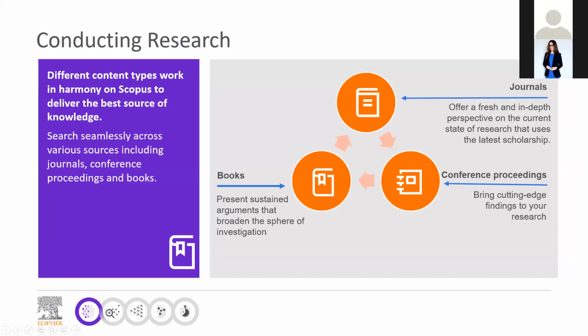And what is happening then? What else can we propose in terms of conducting research? There is also a nice fact about Scopus: besides looking into the journals, which we have focused on a lot, you can also check your research in the books that are indexed in Scopus and in conference proceedings. This helps in many cases, because not all subject areas and research areas are focused on all the disciplines.